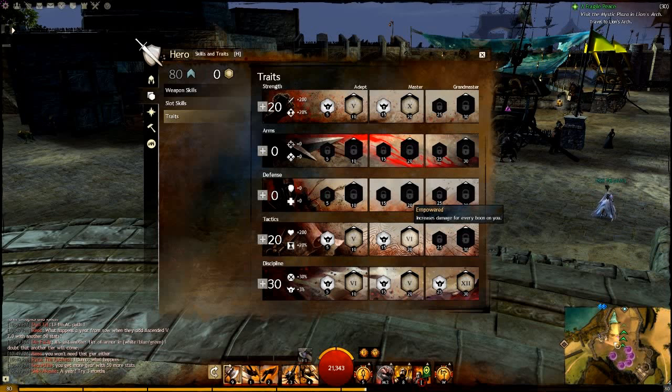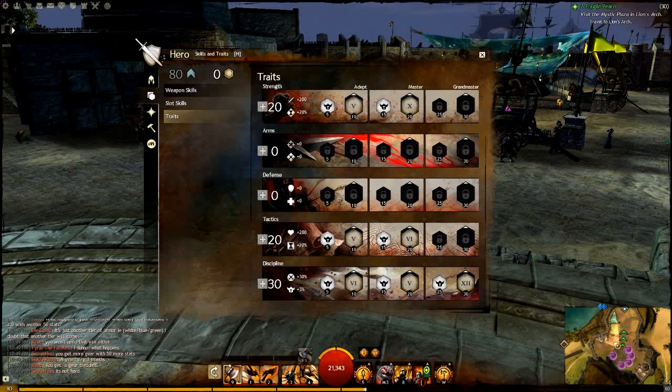And then this one's situational. Right now I have it on empowered just for more damage. It's about 2.5% I believe per boon, 2% maybe. So when I'm running a group with 2 guardians, 2 warriors, we're going to have at least like 4 or 5 boons on. So it really adds to your damage.